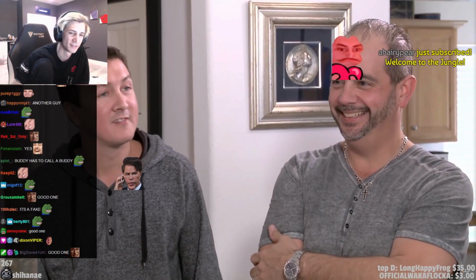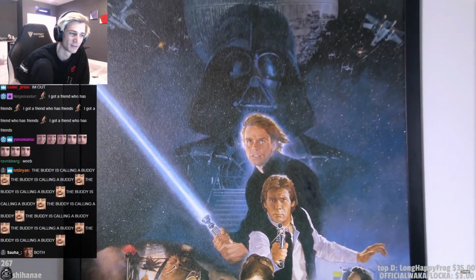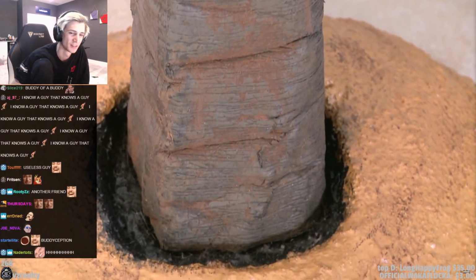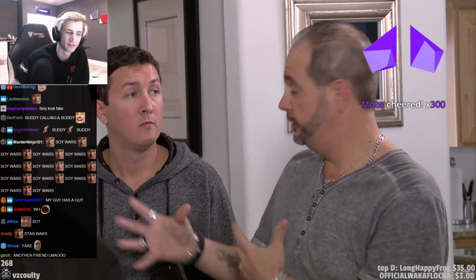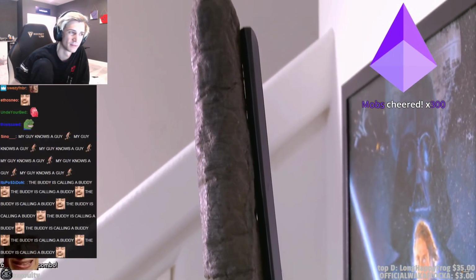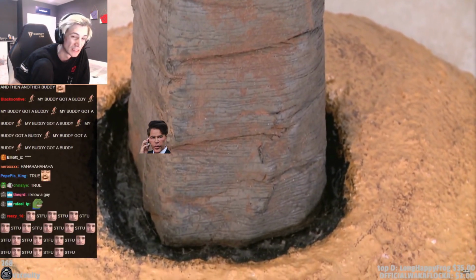Before I could actually authenticate these items, I want to look at the provenance, look at the pieces themselves, and actually talk to some of the guys who had something to do with making them. I had a chance to talk to Kit West about this, and Kit West is an Academy Award winner. He specifically told me how it was manufactured, how it was put together. There's no doubt in my mind that this is screen used. So that's a big piece right there.